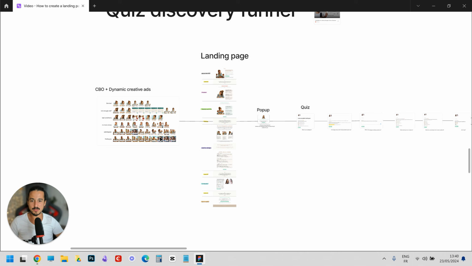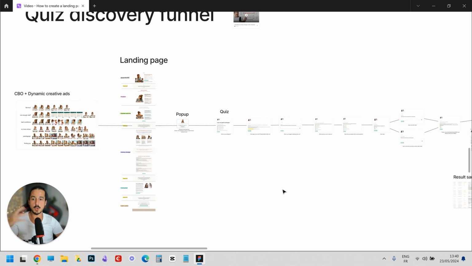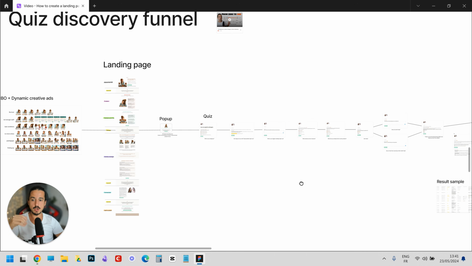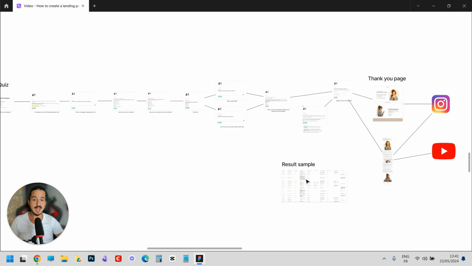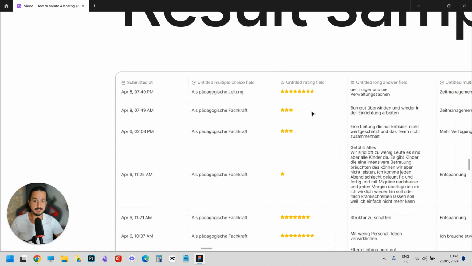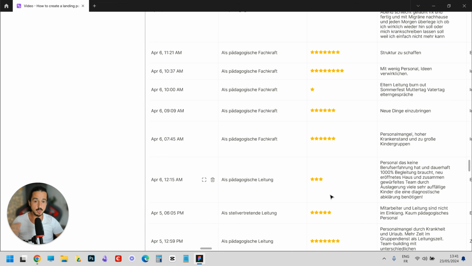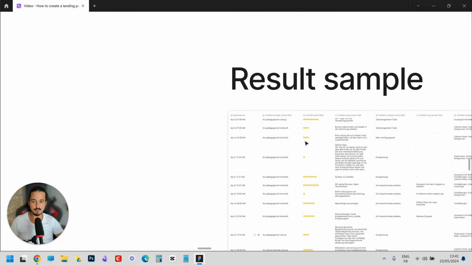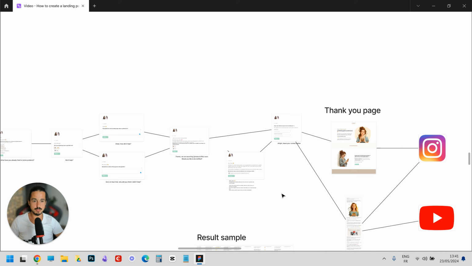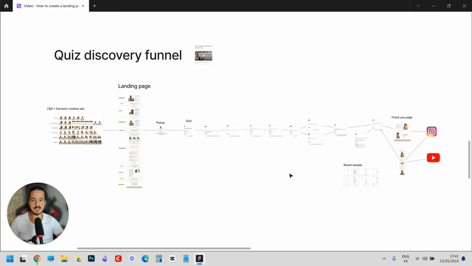I'm not going to walk you through it completely, but that's basically the complete funnel that goes through the idea, you create a landing page, you create the ads, then you have a quiz in the middle to learn about the audience and to understand, for example, from what the audience writes in the quiz, how painful this problem is for them. So you understand if this business idea is really worth pursuing. Then you have a thank you page and so on and so forth.